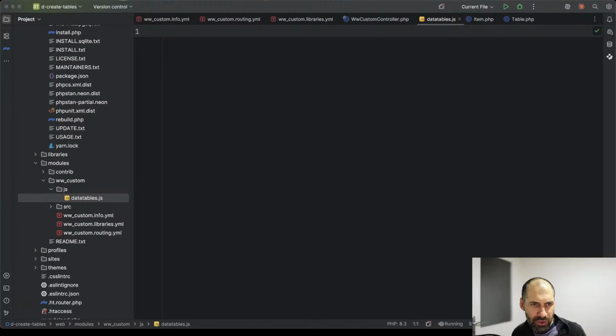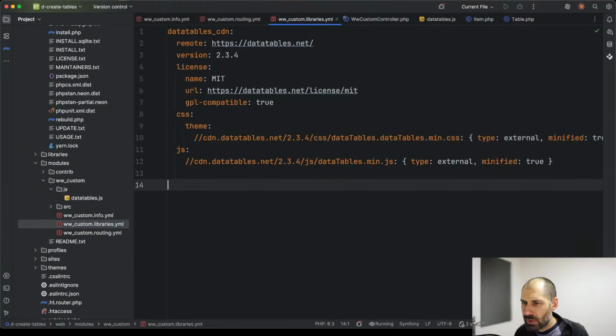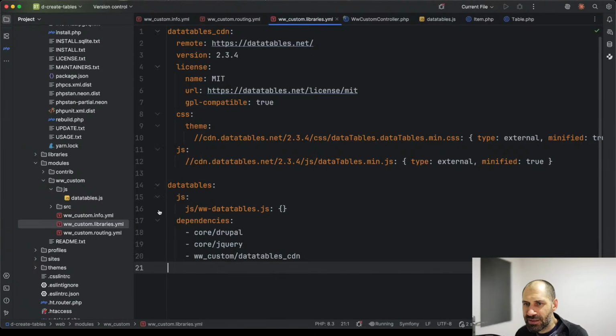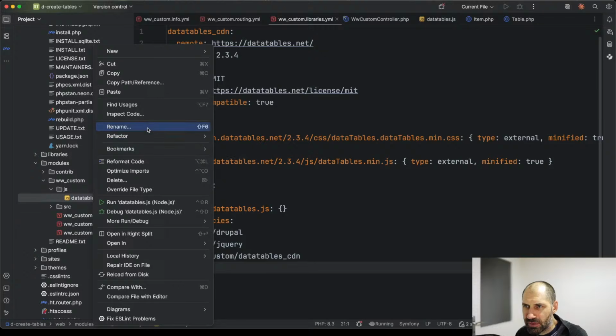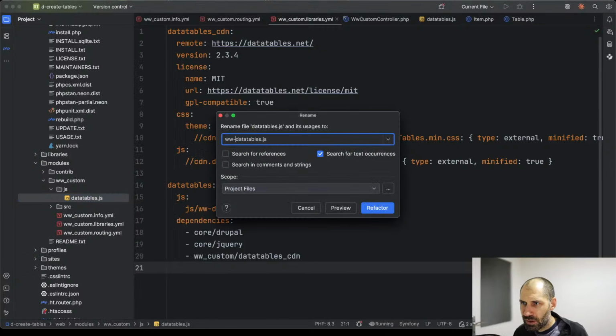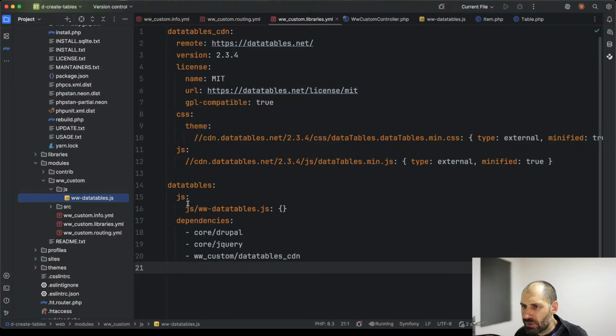And I'm going to put in another library item. Oh, let me change this name. All right, it's going to load up here, refactor.